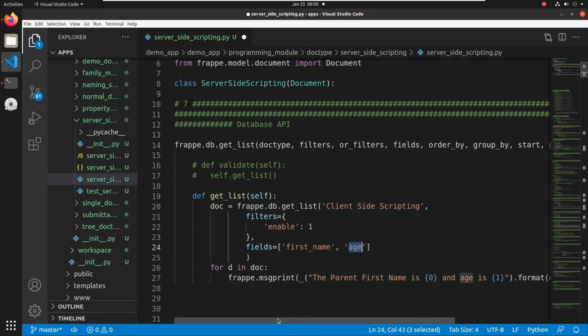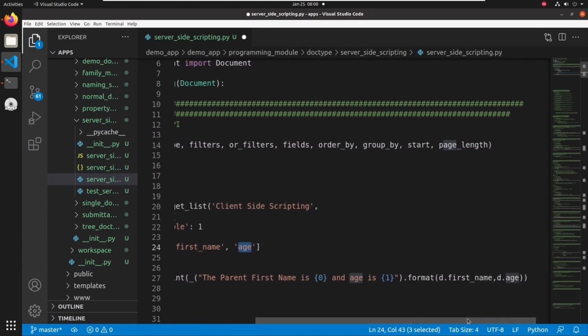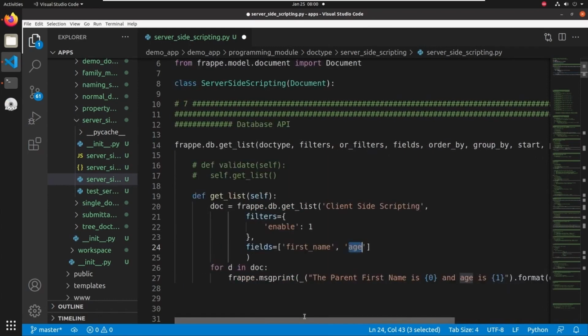Next I am iterating over that document object using a for loop, and then I am printing the parent's first name is dash and age is dash using the frappe.msgprint function, and here I am fetching those values using d.first_name and d.age.